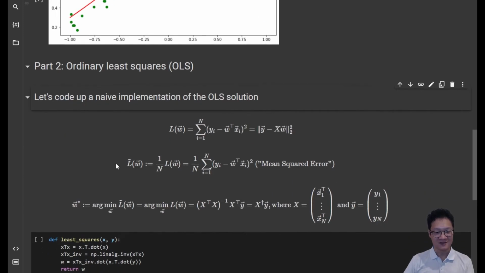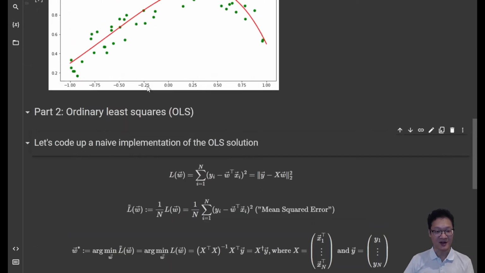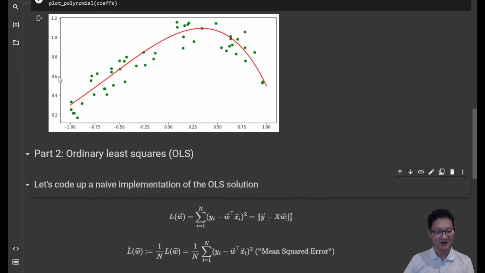Okay, so this is the math from before. This is our loss function, L of W equals the sum over data points of y_i. So the y_i's are basically going to be all these y values, the values of these green points along the vertical axis here. So that's all the y values stacked on top of each other. And then we're summing y_i minus w transpose x_i. In this case, x_i is just going to be scalars, so they're going to be the horizontal values, the values on the horizontal axis of all the green data points.